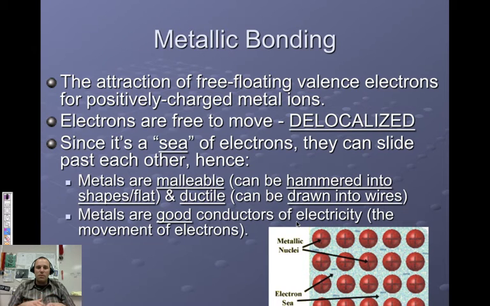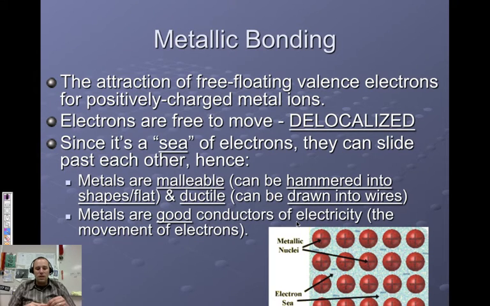Okay, so in metallic bonding, they have what's known as the sea of delocalized electrons, and this gives metals their properties. Metals, as you know, are very soft and bendable usually. That's known as malleable. They can be hammered out flat and made into shapes. So make sure you know that word, malleable. And metals are also ductile. They can be drawn into wires. Okay, your whole house is filled with copper wires for your electricity.